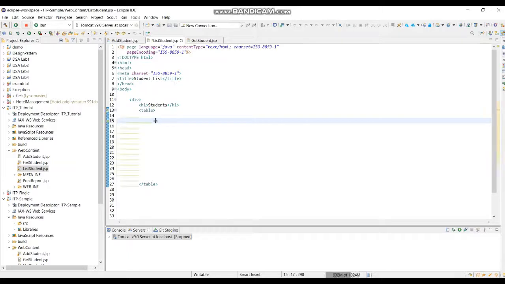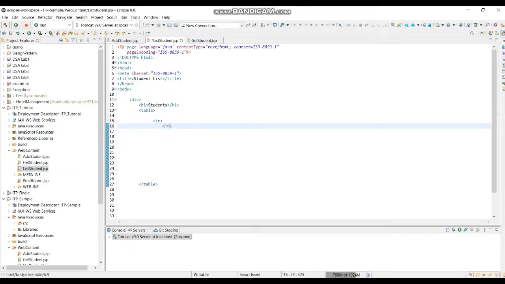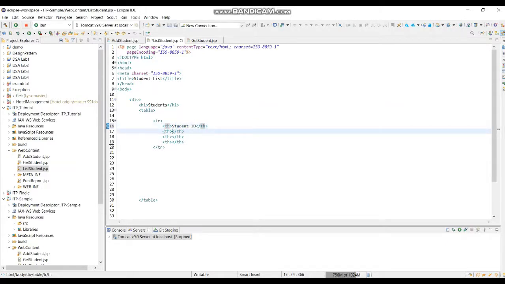So let's open a table row, then table heading. So there are going to be 4 headings. Student ID, name, campus, the last one is action.